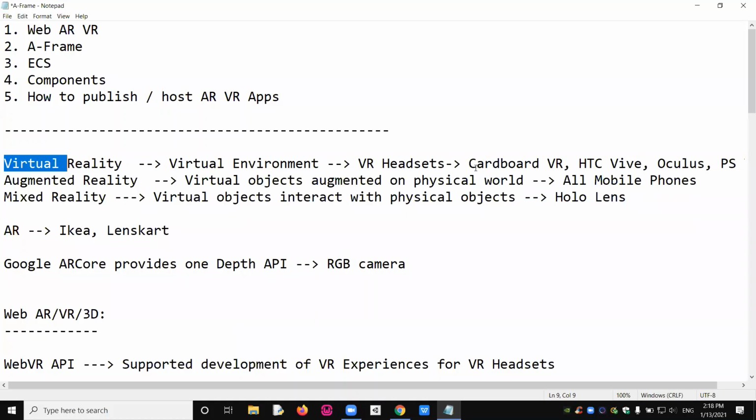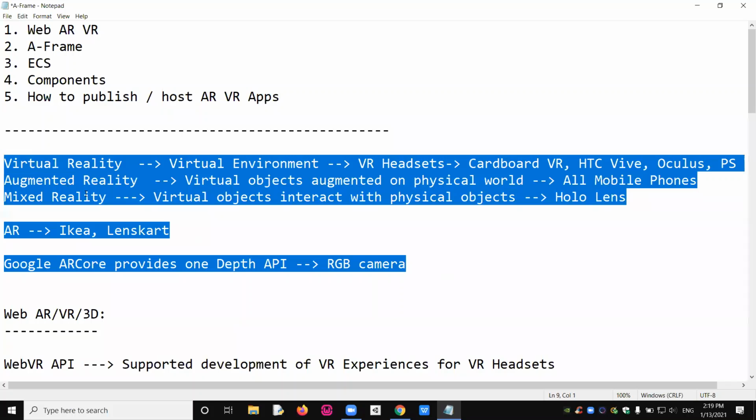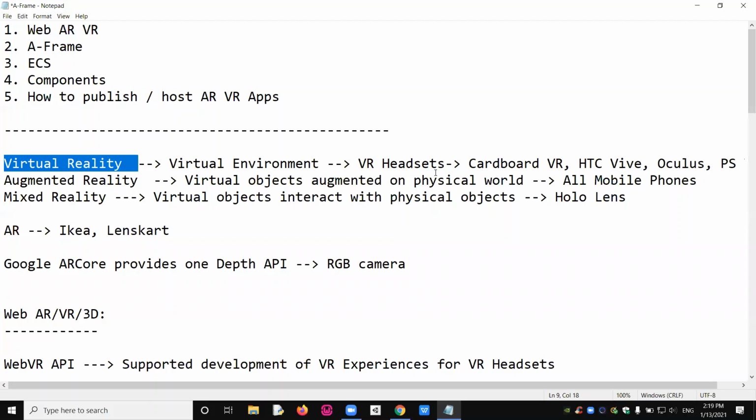As I said, there are devices to experience these different kinds of applications. There are standalone VR headsets, or some headsets that depend on PC power to give the experience, that we can buy and experience. And we'll come back to today's topic. It's all about web AR and VR. All these three, VR, AR, and MR applications, need their own device to run. If I say VR experience, it needs a VR headset. If I say AR application, it needs a mobile phone. And if I say MR, you need an MR headset. Specifically, the HoloLens is the best product nowadays.